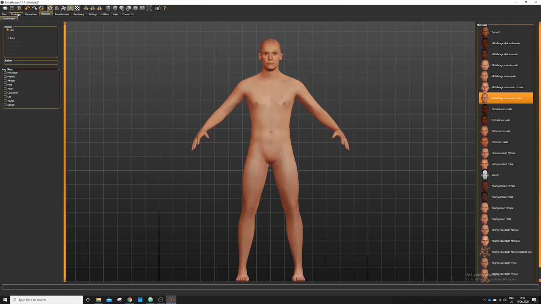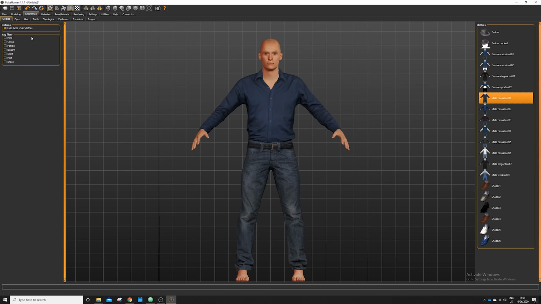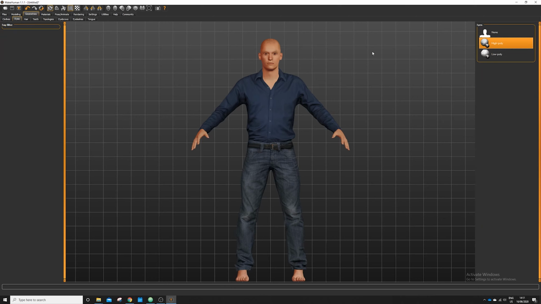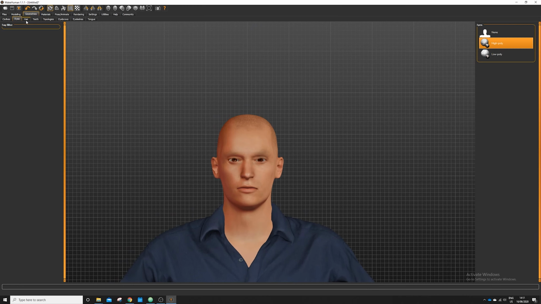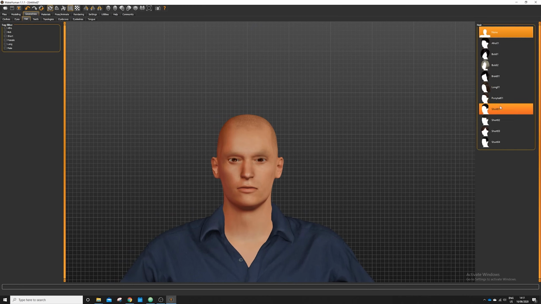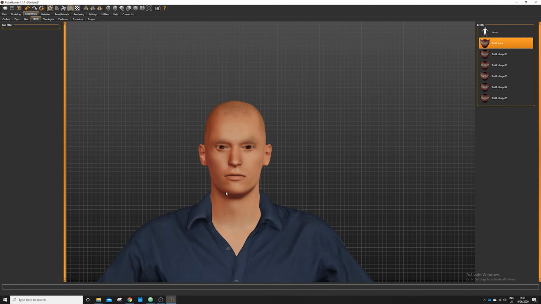And then we go to geometries, where we can add more peripheral meshes, such as the clothing. I'm going to use the casual suit for this. And we can also add the eyes, which is going to keep high poly for now. For the hair, we're going to leave it unchanged. And we're adding teeth, just use the base one.